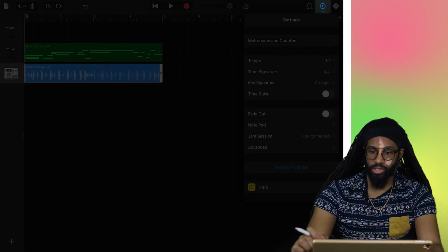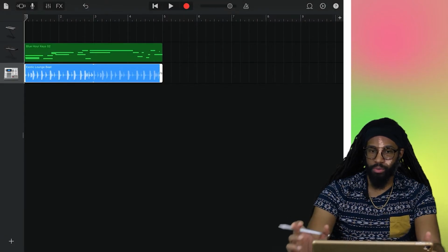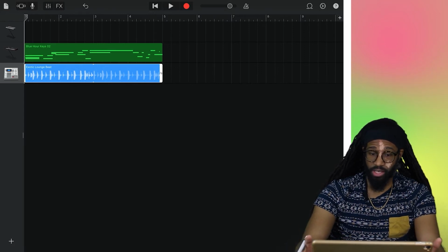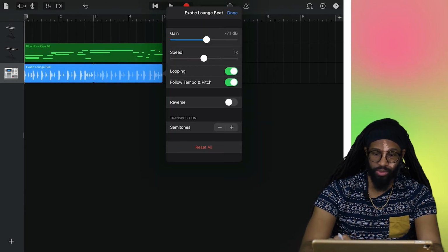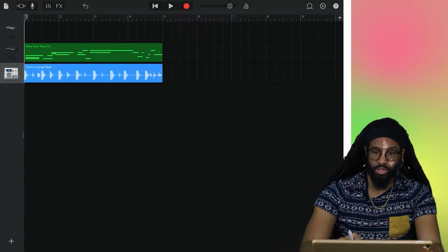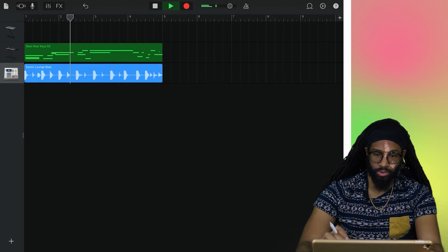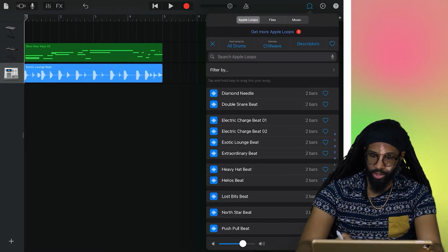So if we go up here to this gear wheel, notice this at 140. Although the tempo is at 140, technically it's double time, so we're working at 70. So if you click on this and then click on settings, what you can actually do is go right here to speed, and I can change this to halftime. So now it's gonna sound like, right?